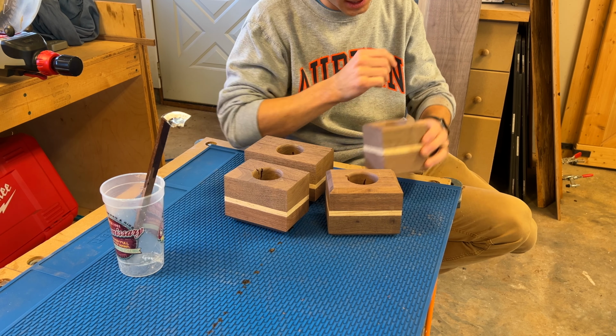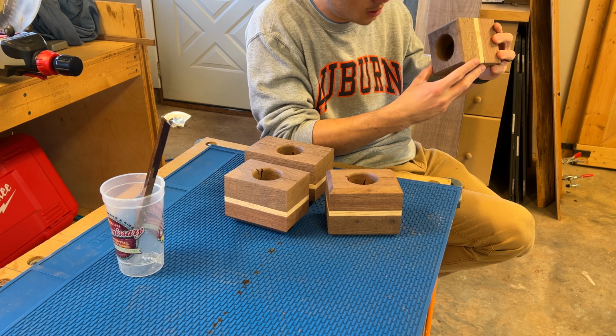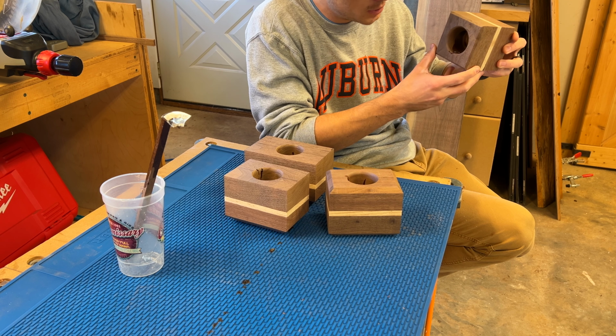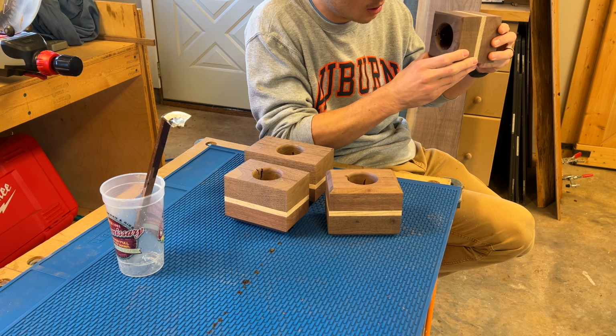Once I've done that, I just kinda roll the epoxy around so that it coats the sides. I'll probably do this twice, once now and then once after about 20 minutes.